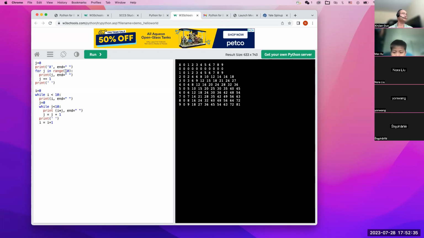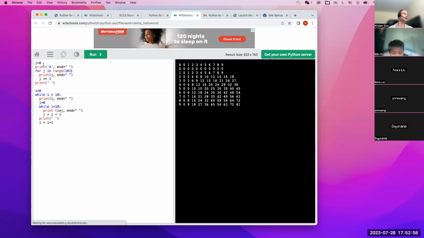What this function range does, remember, it gives 10 values, starting with 0. So basically the range gives all the 10 values 0, 1, 2, 3, 4 to 9. So that's j, and we don't need to do that.